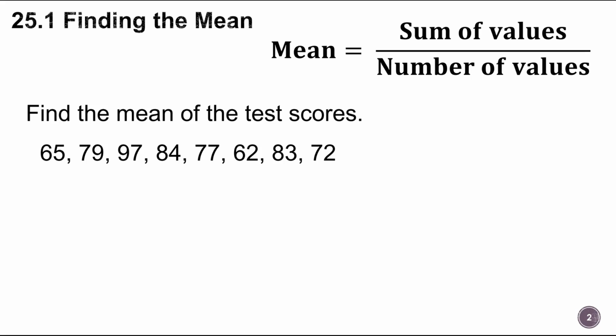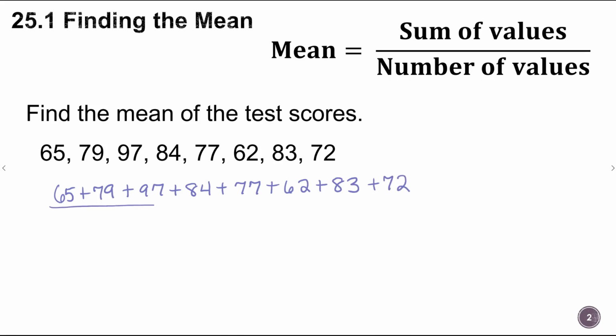Now, I don't usually require students to necessarily show me this whole thing, but for this first problem I will, and so I'm just going to write them out and add them all together. What I do like to see is your total and what you're dividing by. So you show me that you have added them together by giving me a total. You can maybe even label it in some way. We have 1, 2, 3, 4, 5, 6, 7, 8. So I'm dividing by 8.